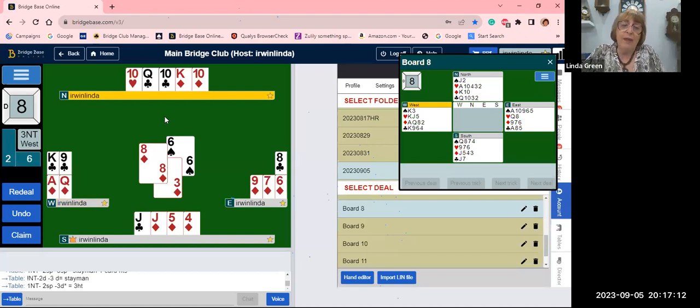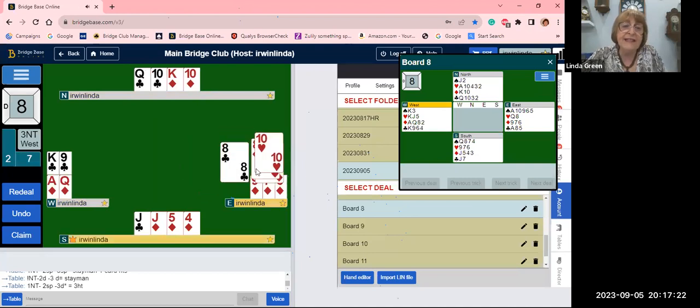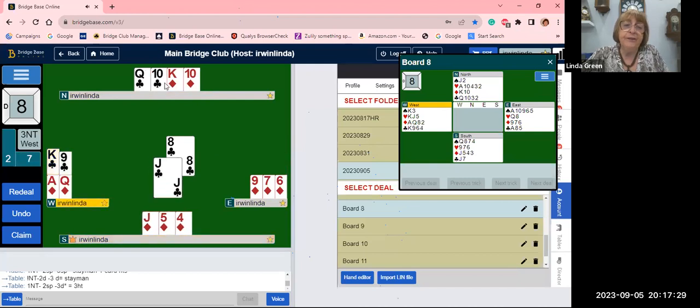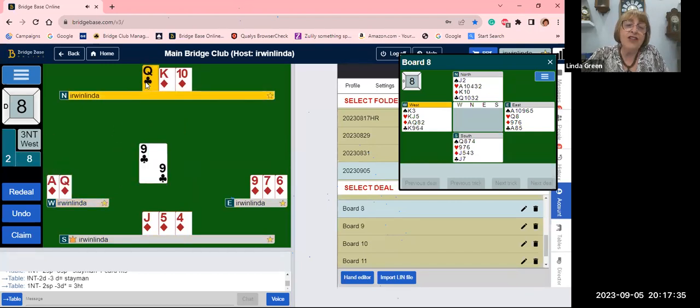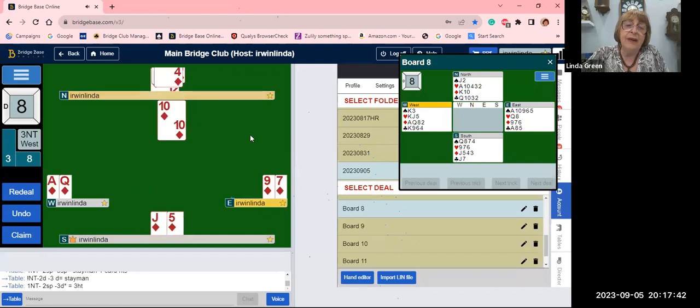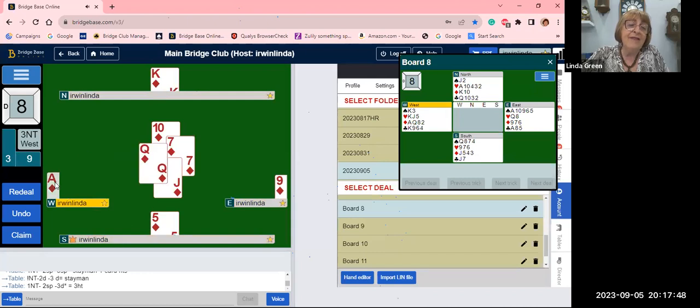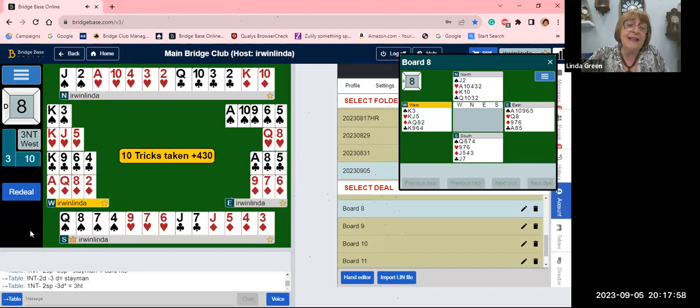Well, you can't throw away a club. They'll make all the club tricks. So you're forced to throw away the heart again. And now you're not going to take the diamond finesse. You cannot afford the diamond finesse. I know that the hearts have gone, but let's go for the club. I don't want to take a chance. And now you can throw them back with the club because now the hearts are gone. And now they have to give you the diamond. And now you'll make 2 diamond tricks. Now you'll make even an extra one. And now you're going to make 10 tricks, which you never anticipated. Once they threw off the hearts, you weren't sure which way to do anything. So just give them their tricks and let them play to you.